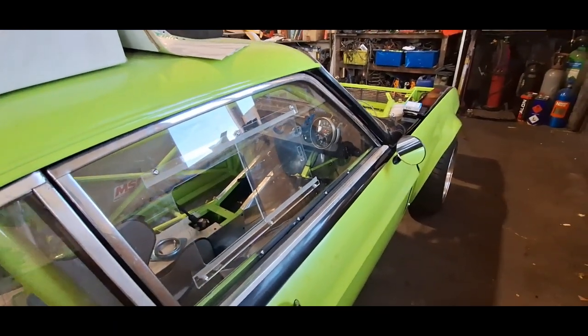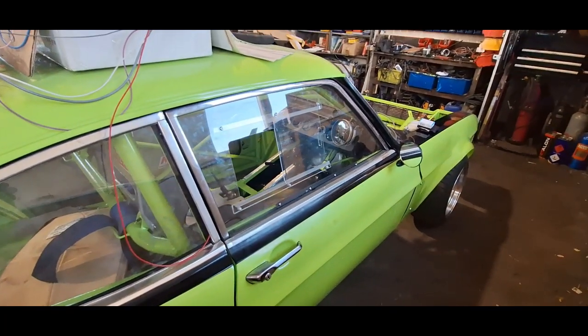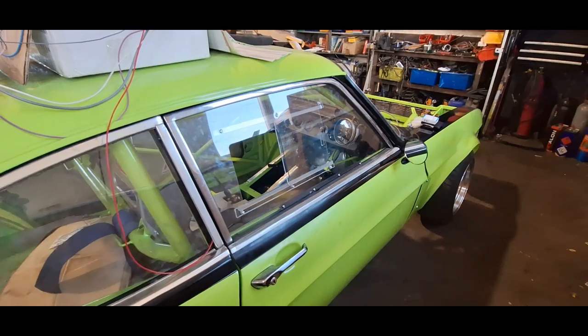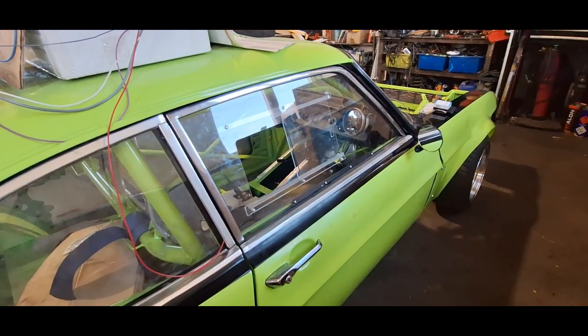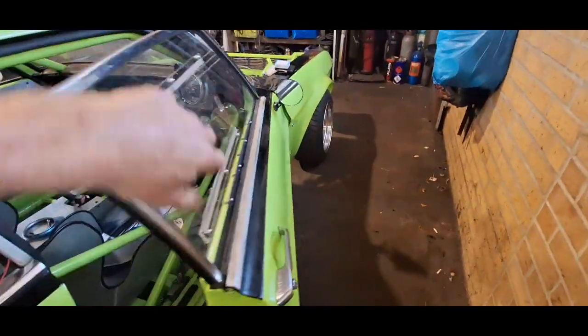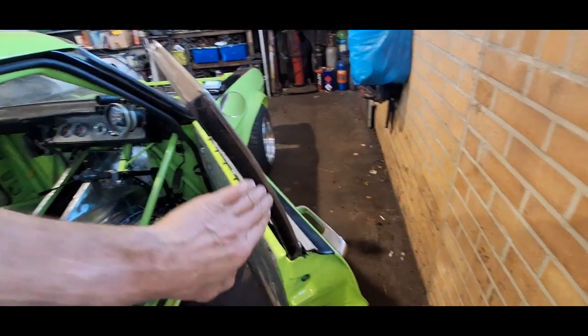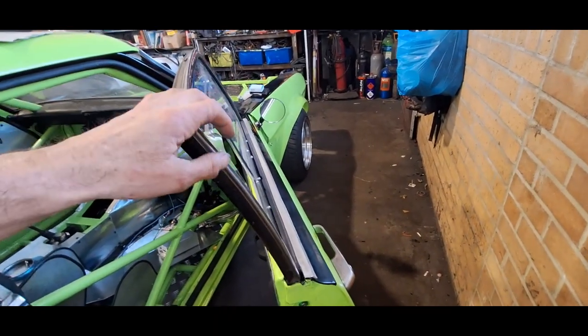I burnt a hole through it, and I thought, you know what, for the time being, I'll just do it the old-fashioned way. If it really drives me up the wall, I'll go back to the glass and the wind-ups. But there's such a curve. You don't realise in a Mountney Capri, but there's such a curve in the window along the edge there. It's quite significant. But c'est la vie.